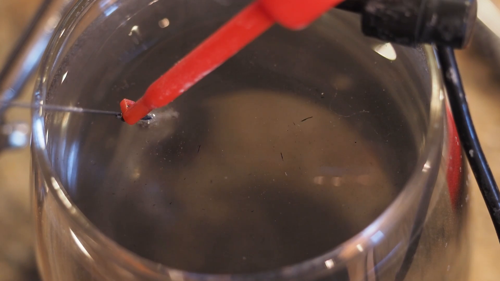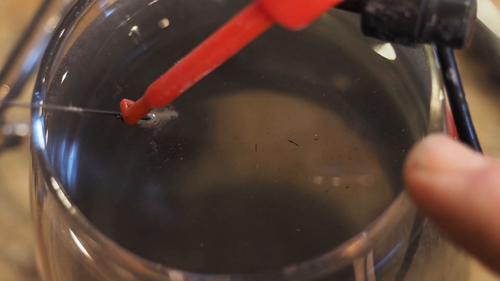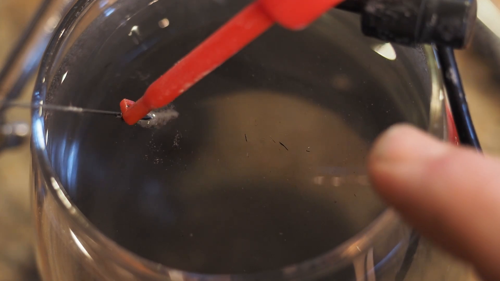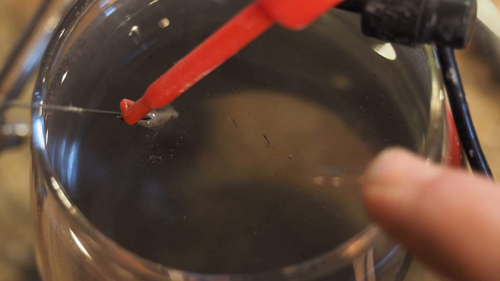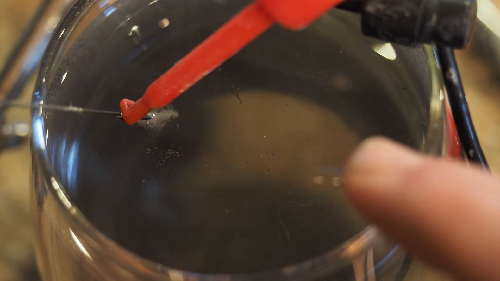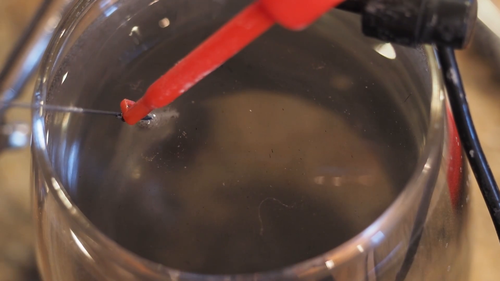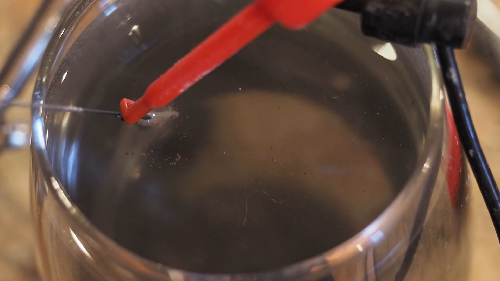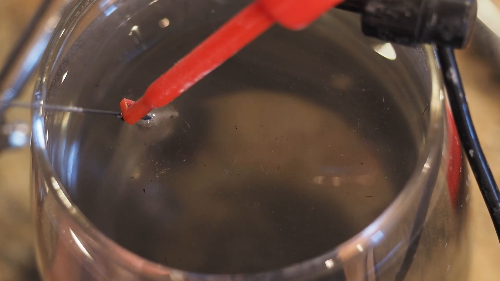So this is my setup here. I've got about a tablespoon of sodium bicarbonate dissolved into this water here and just a pinch of table salt. I tried it without the table salt and it didn't really seem to be doing anything, but interestingly when the voltage gets about seven and a half to eight and a half volts, the pencil lead starts to come apart into very very fine pieces.